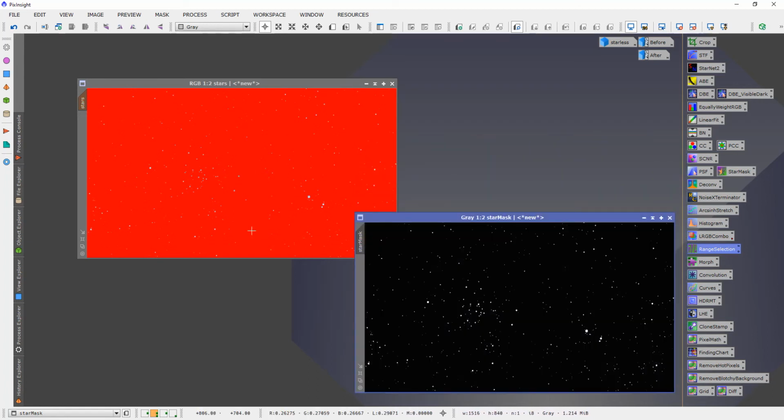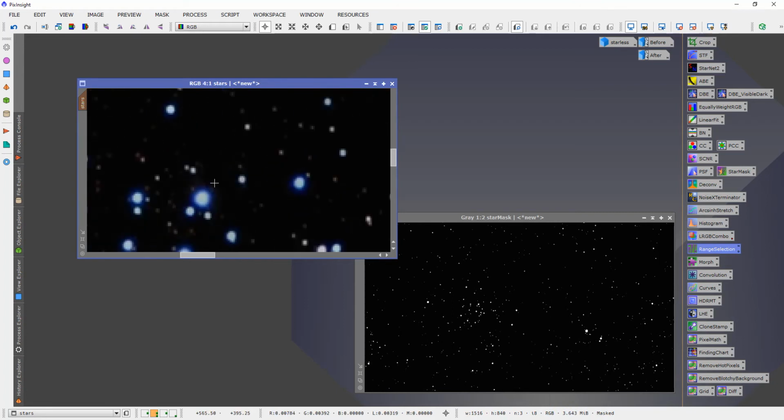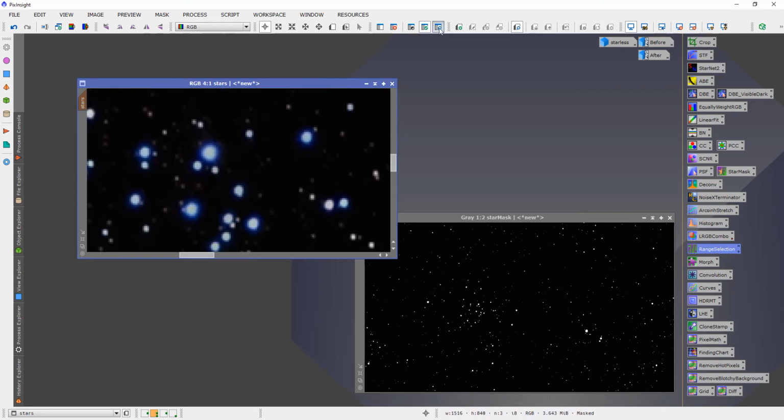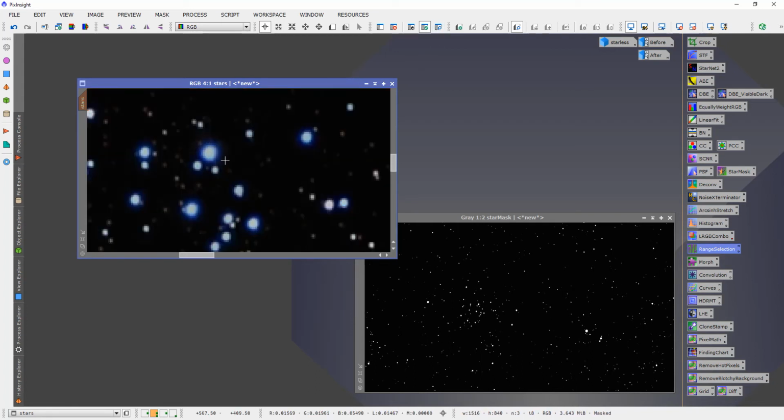If you've not worked with masks before, basically everything in red is protected. So these little white bits, and let's just zoom in, they're open to change. Now the idea is, if I toggle this button here to see the mask on and off, turn it off, let's just zoom in a little bit more, and then turn it back on again. The aim is to make these little white holes big enough to cover the star and the blue fringing, because that's what we're going to be working on.